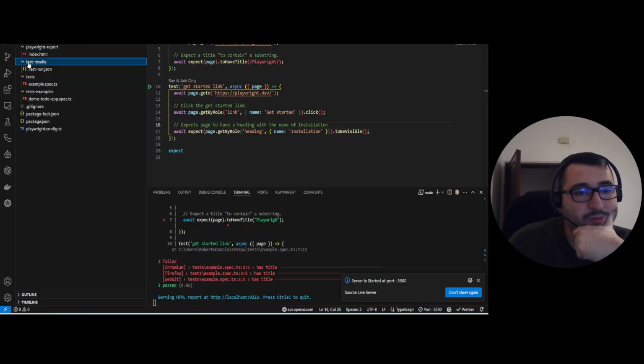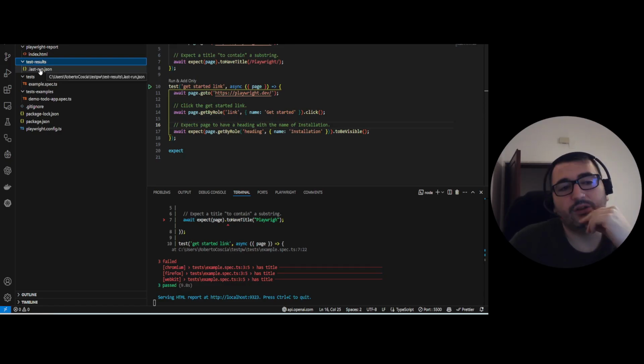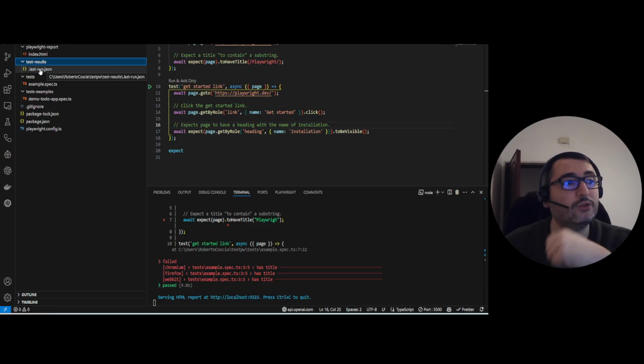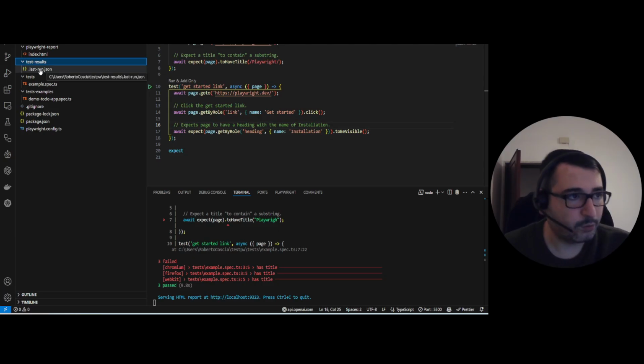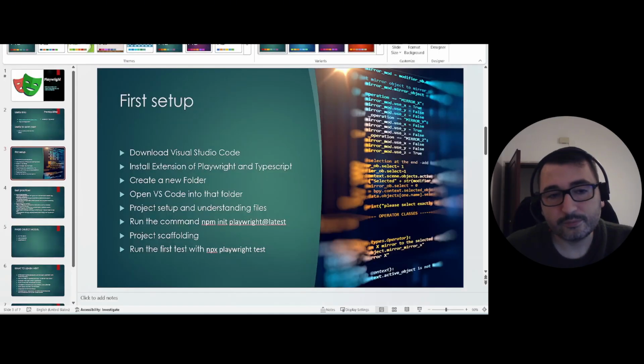Now we have test-results, so we have the result under different files, like a JSON file. Basically, this is the same result file with the part that failed, the line of code that failed. You can have different formats, HTML, JSON, XML, as you set up in your config file. That's why the config file of Playwright is important, and the test file where the tests are run. Then what else? That's it.